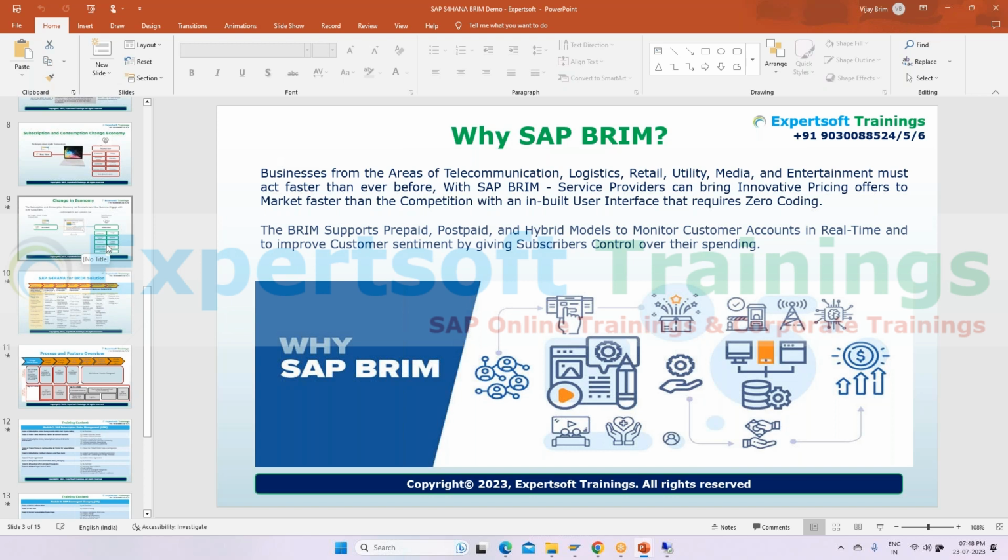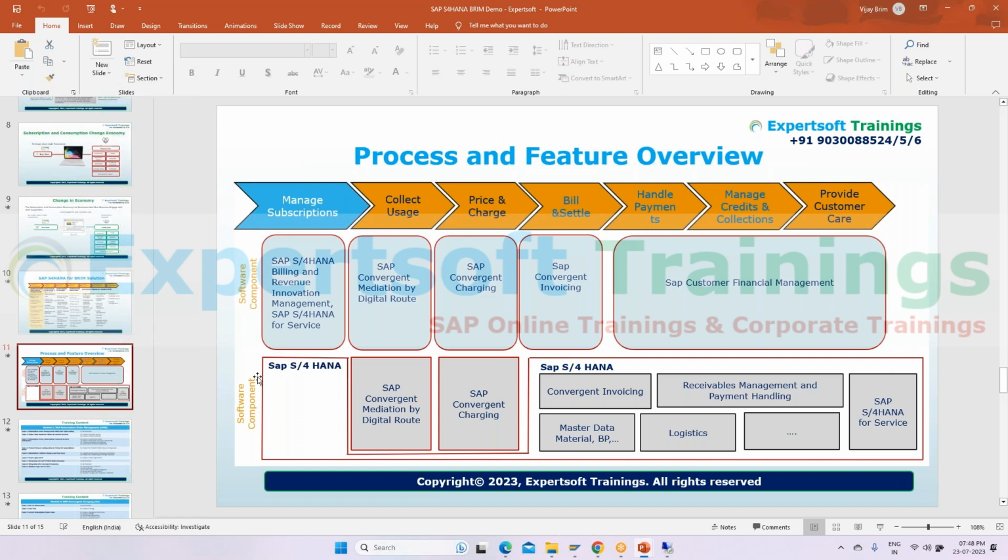What is BRIM, and definitely there are a lot of components and information you will get to know. I'm getting directly into the session today. Is there any question on the understanding of BRIM, so that I can answer you? When I get into the session, I will try to cover what I did yesterday in the demo session. It's a high level demo, and whatever I provided will be covered over a period of time.